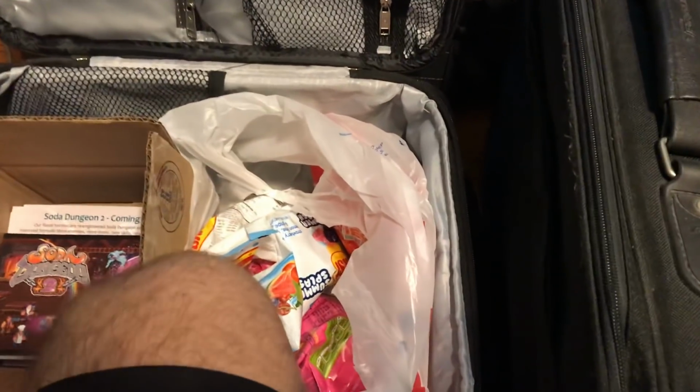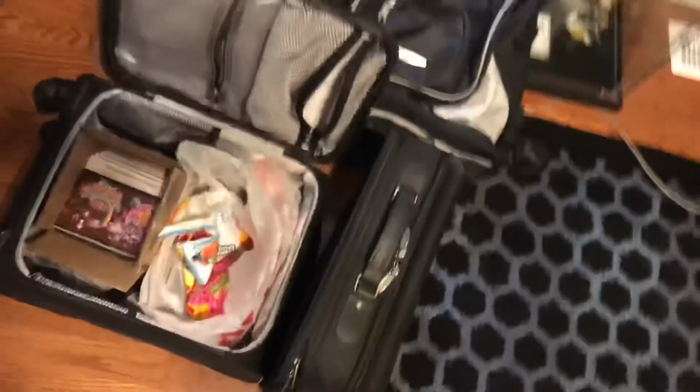It's a special occasion. Anyway, so we just have a small collection of totes and bags. That's how we bring the stuff into the convention. We don't have a whole lot of material, so it's not a big deal. And then lastly, we have our banner over here.